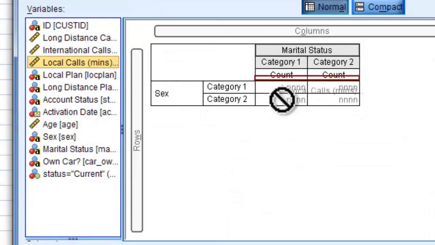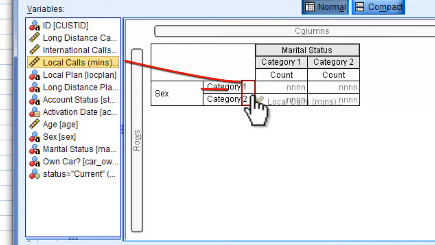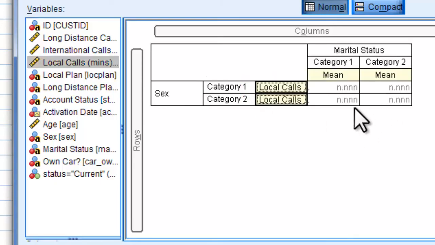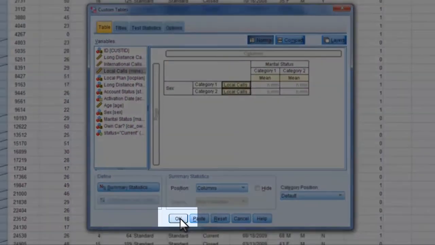I cannot select this part, but I can basically put this variable inside, selecting this area here at the right side of this rows variable. So I simply drop the variable here, and that's all for the example.